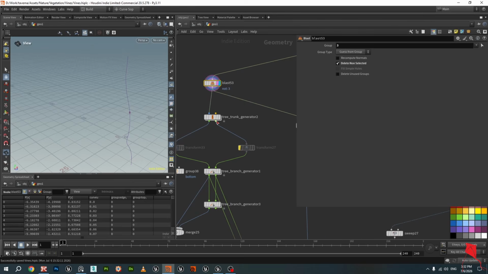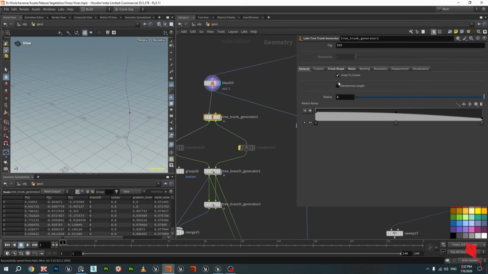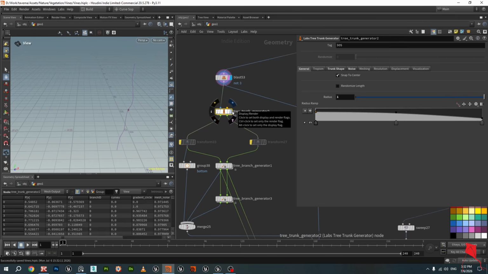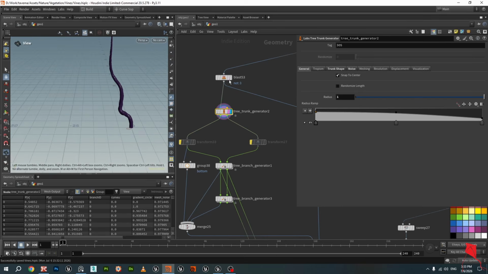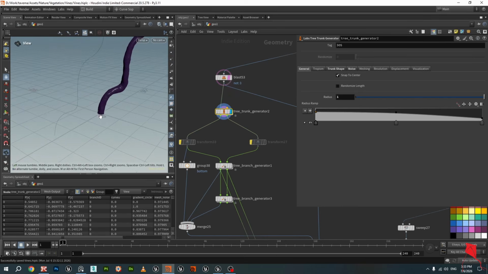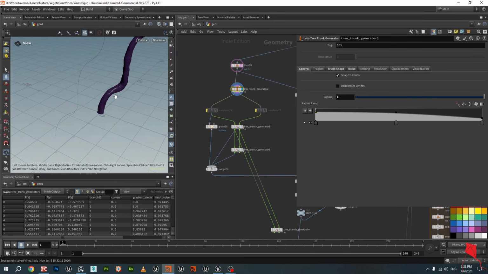And I stick it into Labs Tree generator mode. Note, I think it's Labs. So yeah, it will not work for those who have an apprentice license, because I don't think that the Labs series of nodes work with it. But then again, you will have your spline to base your tree on. But let's say you do have Labs nodes, so you can create a tree. So first thing, if we do this, you can see that even if we stick our spline in, the tree immediately jumps to the center, to the middle of the coordinates. We'll deal with it later.